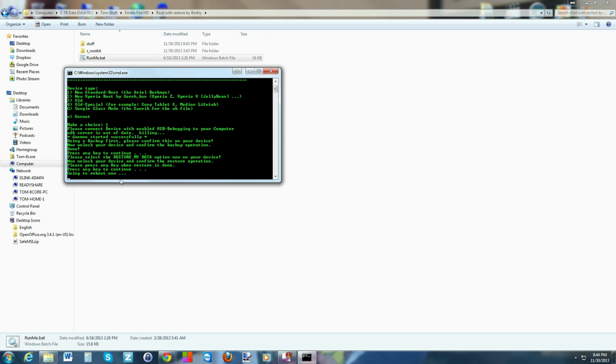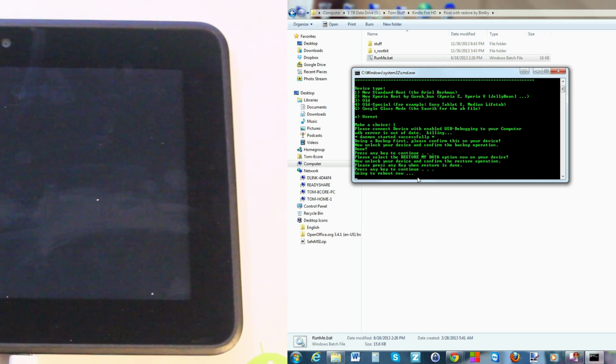Going to reboot now. So you can see the device is rebooting. And basically what this does is it does a backup and a restore to make sure that you can do a backup and restore. And then I think you're going to do another backup and restore. And in that restore, it's also going to insert some super user files to give you root access. I think that's pretty much the trick they're using right here on the Kindle Fire to do this. So we're just waiting for it to reboot.